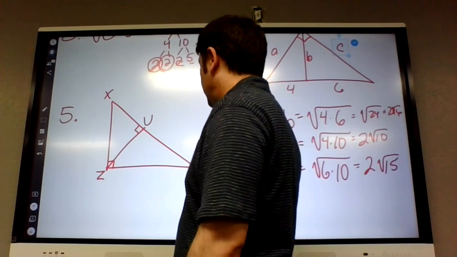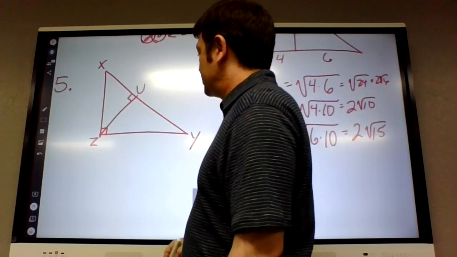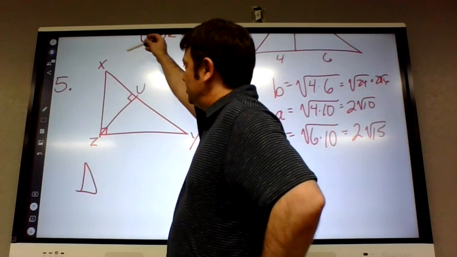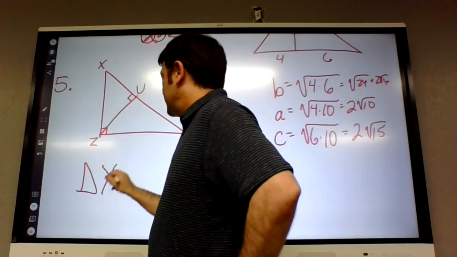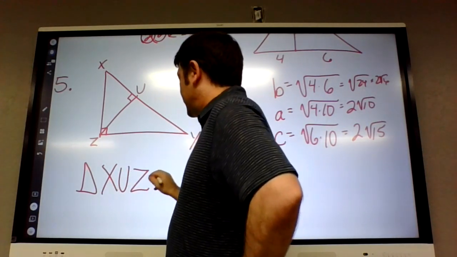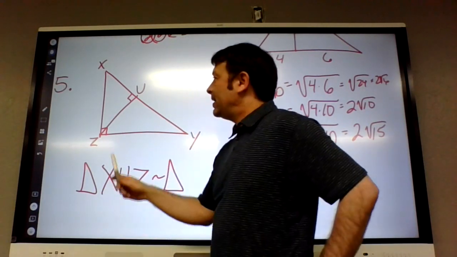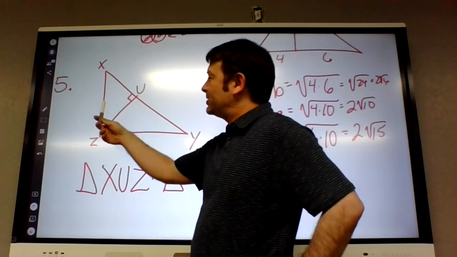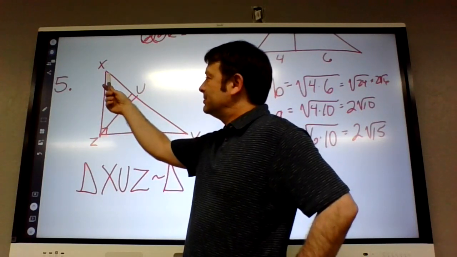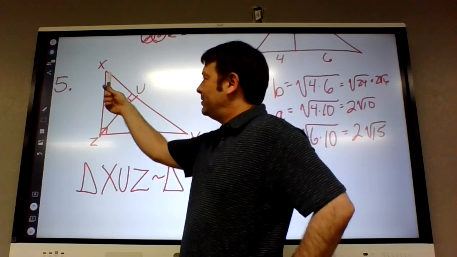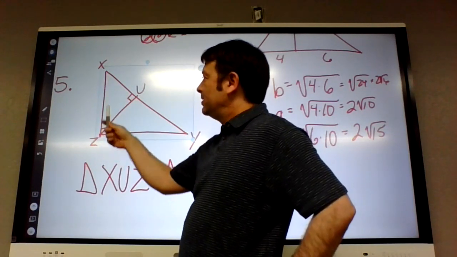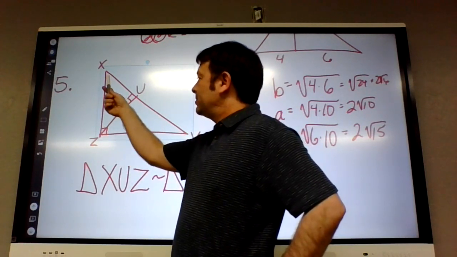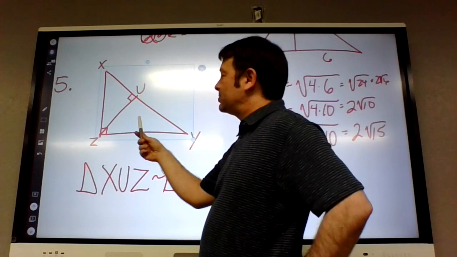Let's see why. Do you want to start with the little triangle? What order do you want to use on the little triangle? X, U, Z. Let's stop and look at that for a second. X is one of the acute angles, but it's the larger of the two. So there's a 90, there's an acute angle, there's an acute angle. This angle is bigger than this one. So X on this triangle matches what on this triangle?